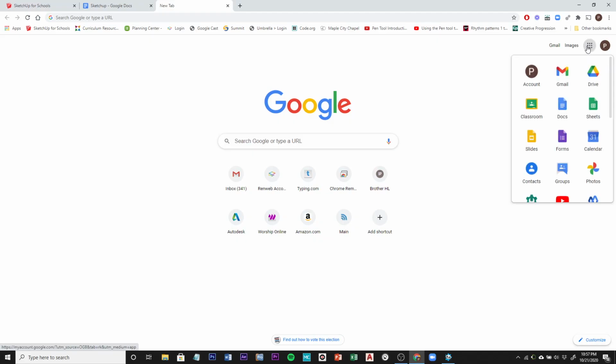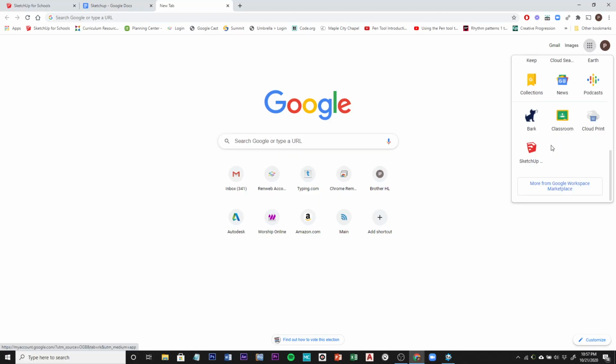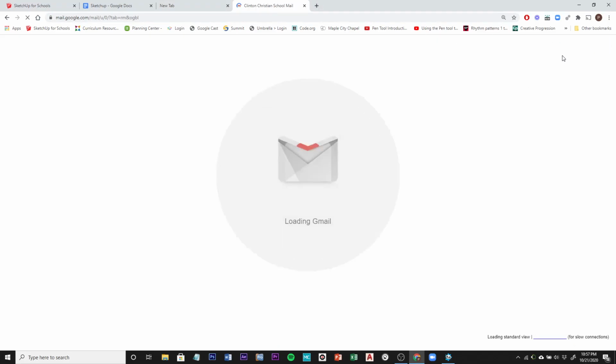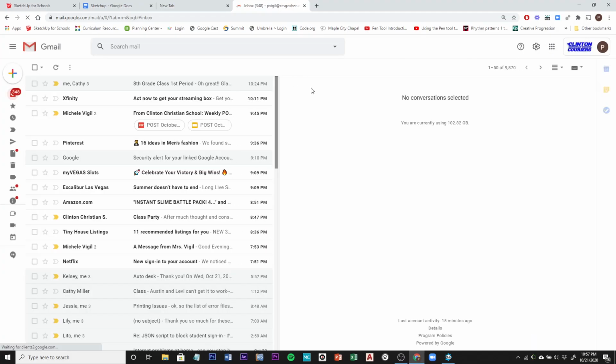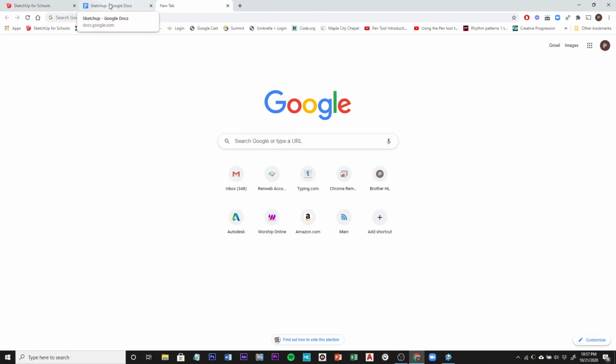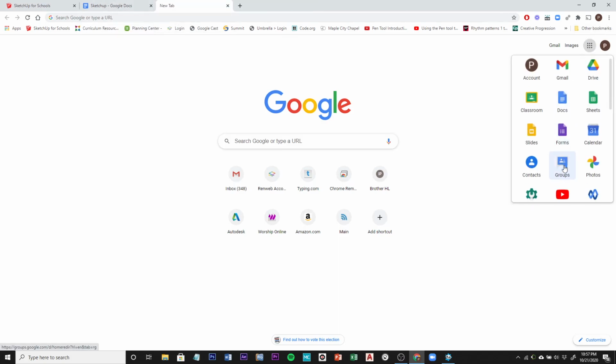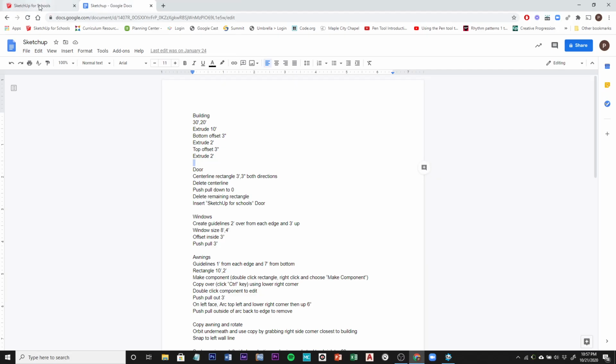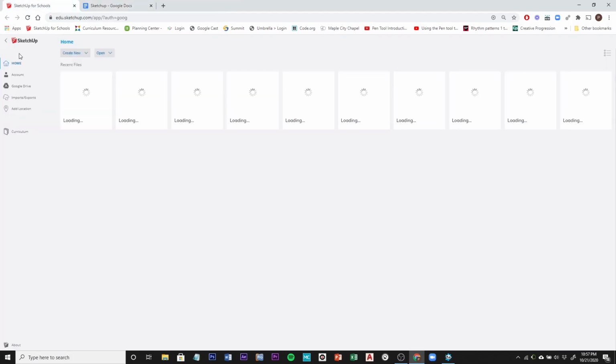I'm feeling good, so we're going to get started with the lesson here and jump into SketchUp. If you forgot how to get there from any blank tab or from any of the Google apps like Gmail, you can get this little icon here and get to your apps. You're going to find SketchUp and click on it and let it load. It takes several seconds to load up and gets to the Home tab.